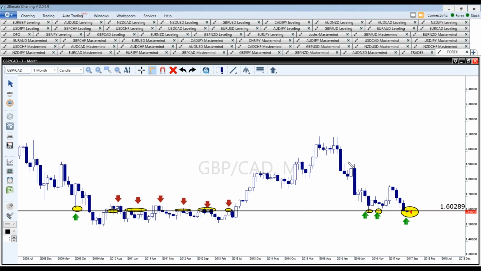So now let's transition into the next step. Okay, the monthly time frame. I'm not using the monthly time frame for entering in. I'm using the monthly time frame for direction. Now, if there is a buying opportunity, let's call it 500 pips, would you like to buy this market at a low price or would you like to buy this market at a high price?